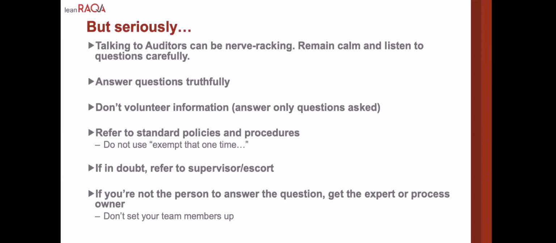Don't start rambling, and don't say things like, well, this is how we do this, except for when, and unless that. Refer to your standard policies, procedures, and practices. It's the auditor's job to ask that next question and get to, well, what if it doesn't work that way? Or what if you have a deviation? So make them do their jobs and ask the next question, but don't be standoffish.